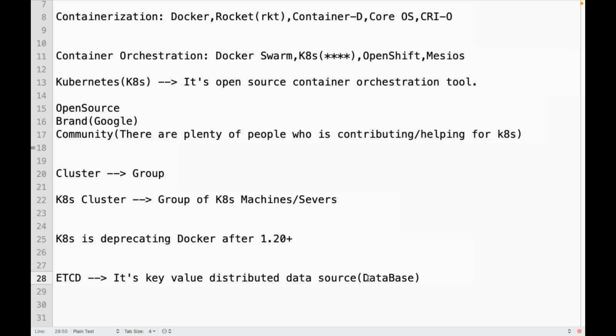So this etcd, is it like a database for the applications which we are deploying in that cluster, or is it a kind of a database for Kubernetes itself? It's a database for Kubernetes.